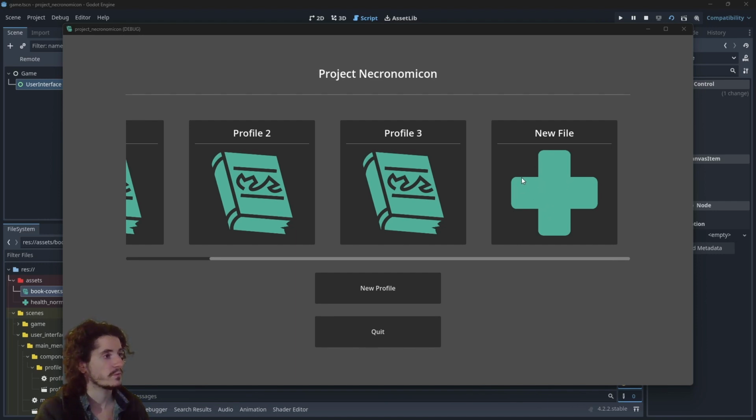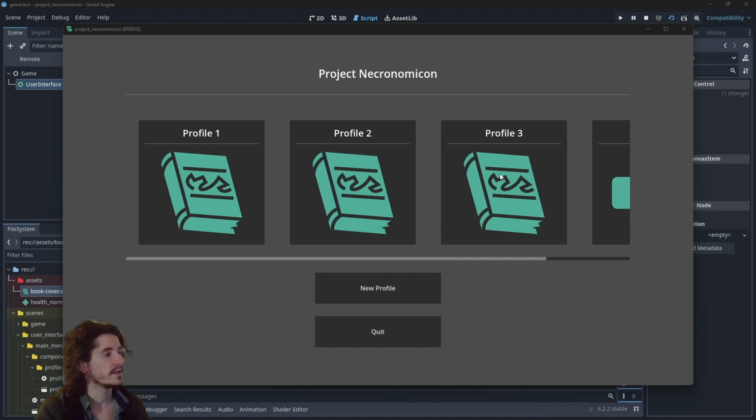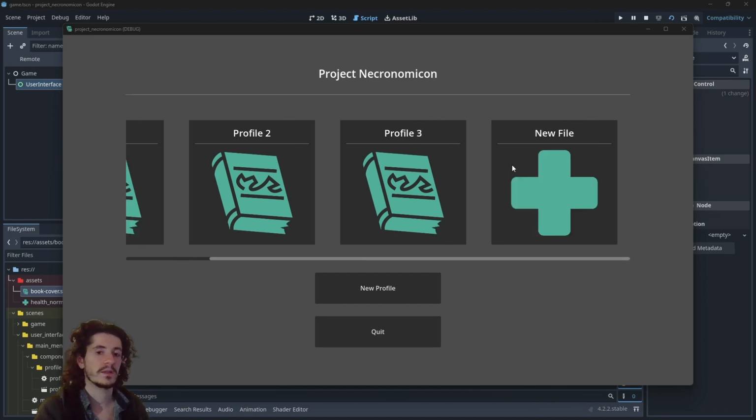So we're going to start with this. Then we will begin creating the save system that will allow us to create a save folder in which we will be able to save our profiles.